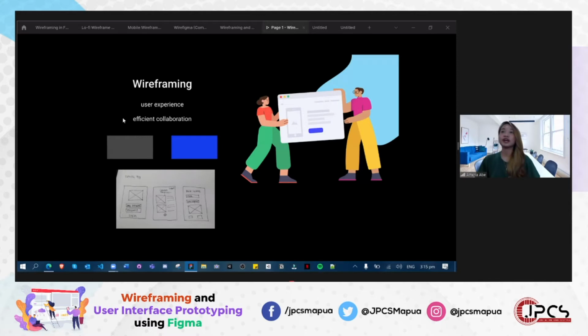So, syempre, you go from scratch again, you conceptualize. So mahihirapan ka, especially if you have a tight deadline, and magiging costly siya sa end ng client kasi it will take a lot of revisions to do the design. So the purpose of wireframing is that kaya siya nagiging essential kasi it will be much easier for you to avoid those difficulties or challenges.